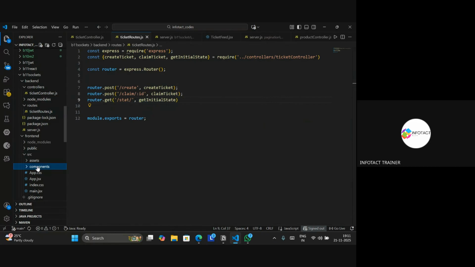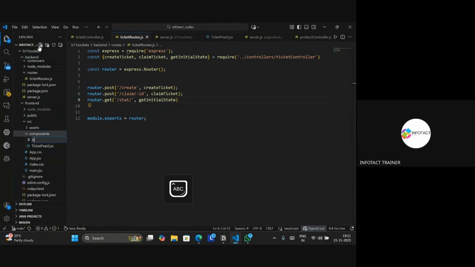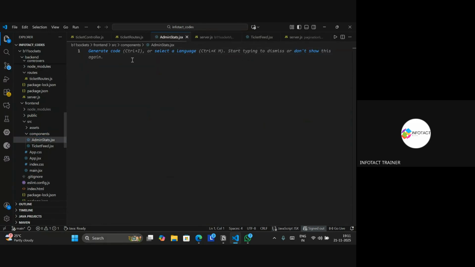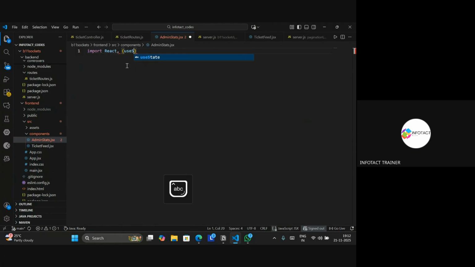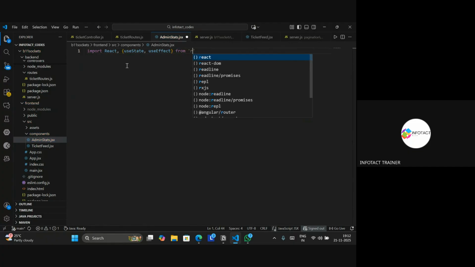Inside the components folder only, I will create one more file for the admin. The name I will provide is adminstats.jsx. Inside this file, I will create a new component for the admin. So here I will import the general things that we import, that is React, along with the useState and the useEffect hook from the React library.